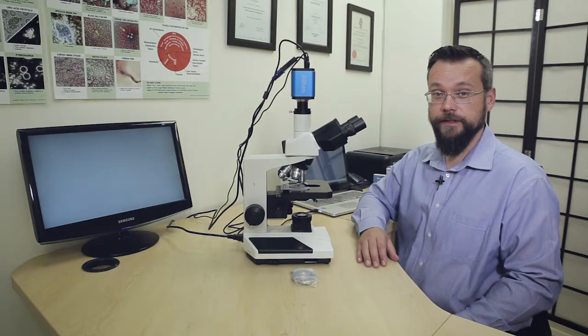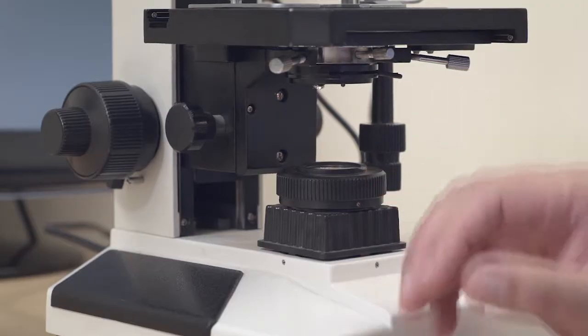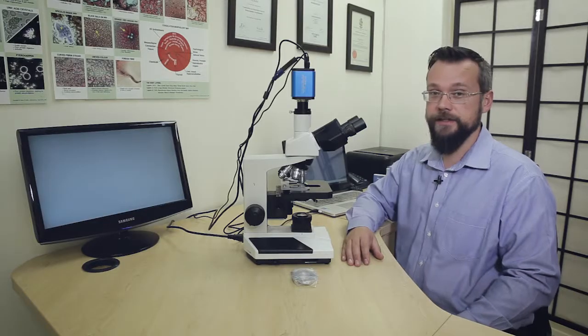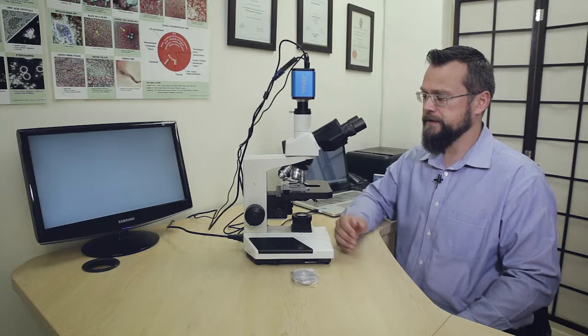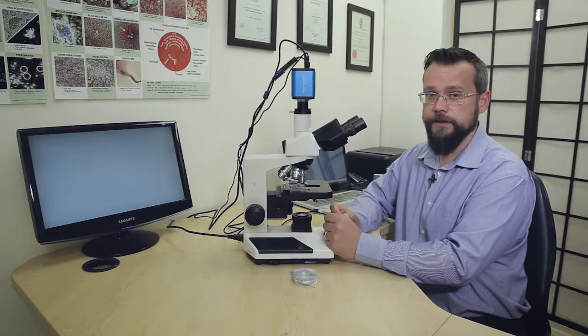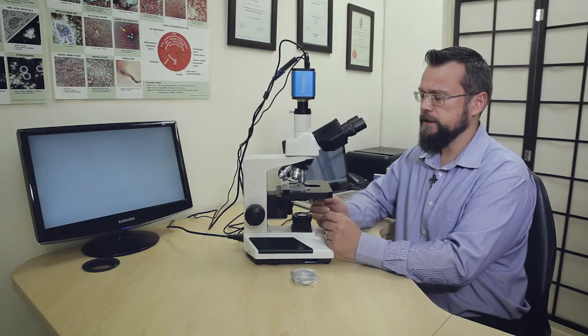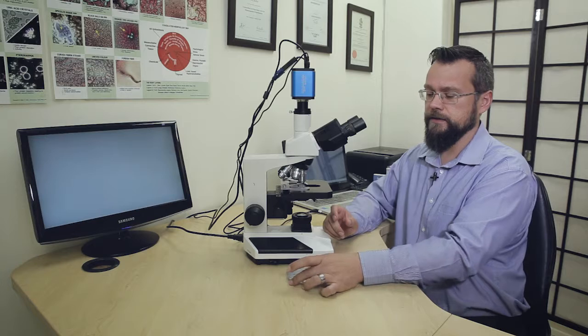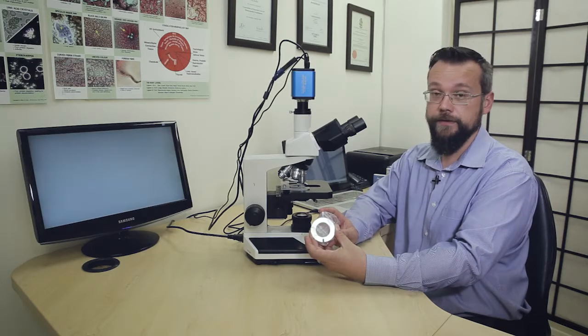In this video we're going to look at how to replace the condenser holding ring under the stage of the microscope. This is really the only wear and tear item with the microscope. After some time you might notice that the condenser holding screw doesn't hold the condenser in place anymore, and that's usually because the screw is stripped. We usually then replace the condenser holding ring with the screw attached.